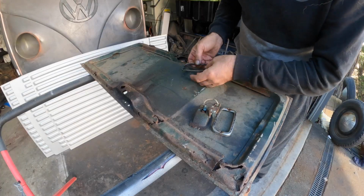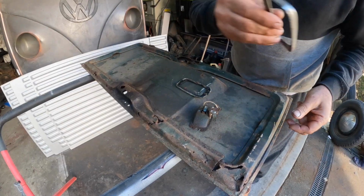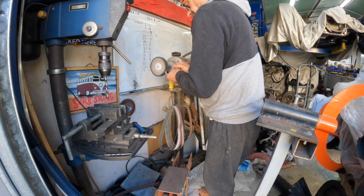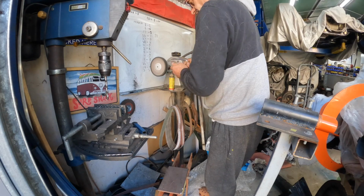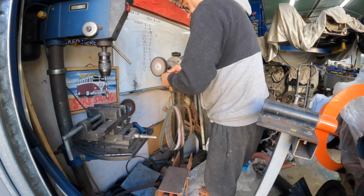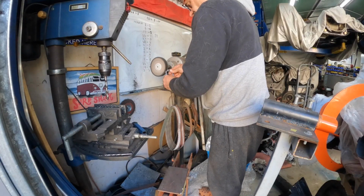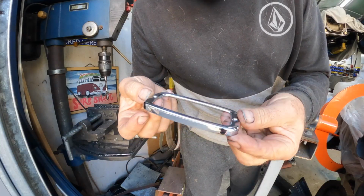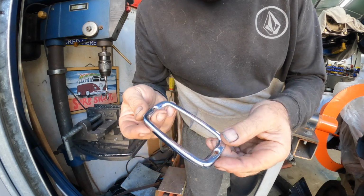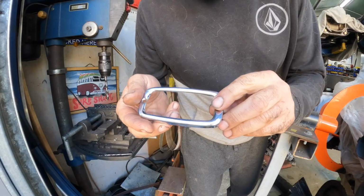And that's the original gasket, which yeah, has seen better days. Let's actually, let's just go and try this right now and see what happens if we pop it on the buffer. Check that out. That is almost 70-year-old chrome, and look at that, one like really quick buff up and the thing looks almost bloody brand new. What a joke. I mean, look, you can see inside where I haven't done it, but that's amazing.